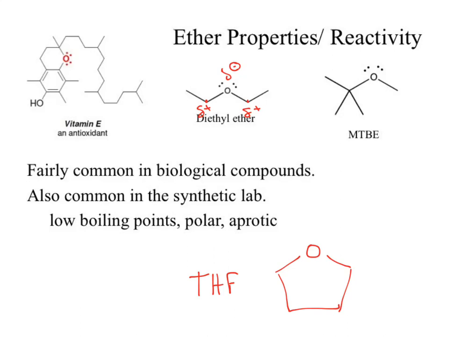THF happens to be much more polar than diethyl ether because the nonpolar carbons that are attached to our oxygen are tied back to the back side of that structure. That leaves the oxygen freely exposed at the other end, which allows it to hydrogen bond or be a hydrogen bond acceptor because it doesn't have a hydrogen, so it can't donate those. That increases its overall polarity. So that's kind of nice with THF. We get low boiling points with our ether compounds. Why might that be important?